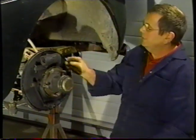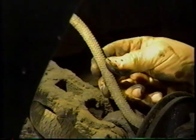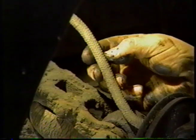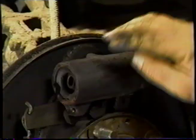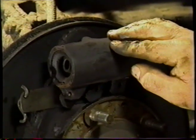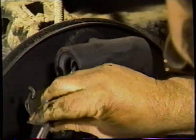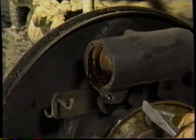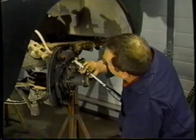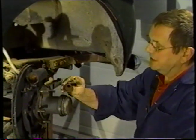That removes the shoe. We're left with the wheel cylinder. We're left with an extremely old hose. We can see the herringbone pattern, and we know that they haven't used that for a good number of years, so we'll need to change that. Now we're going to inspect the wheel cylinder to see what's going on there. I'm going to lift out the rubber dust cover, like so. You see a good deal of rust and stuff in there, so the expectation will be for the cylinder to be seized.